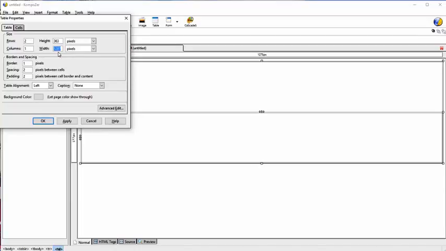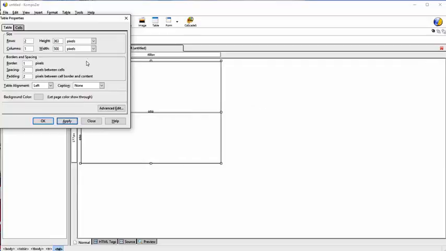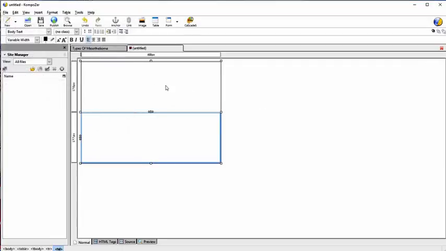You can go about 500 if you want, so you can just hit this right there and make that 500, hit apply, and then just hit OK, and you'll see how this now has made everything align up just the way we need it. Now you can see right here we can shorten up this one cell right there. You can do that all on the corner here, so we don't need that cell that big.